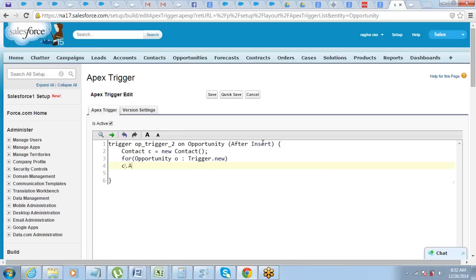Say C dot account ID equals O dot account ID.